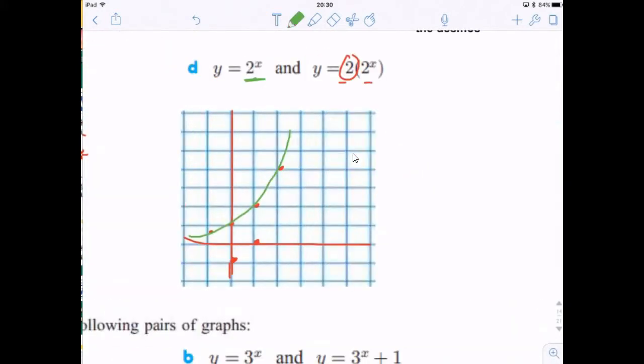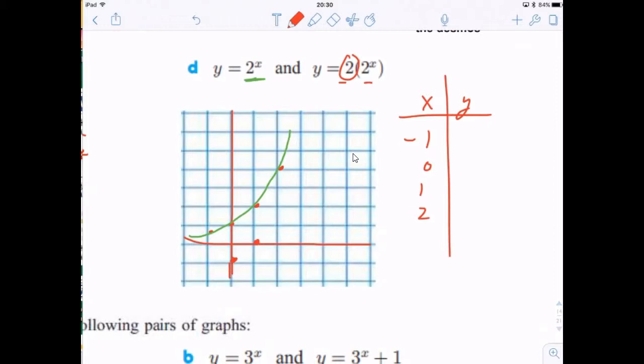The first thing it tells us to graph is the parent function again, so I just regraphed it here in green. Then it asked us to graph the parent function times 2. So let's make the xy table again. Okay, and so we'll put in the numbers -1, 0, 1, and 2 for x, and then we'll see what we get out for y.